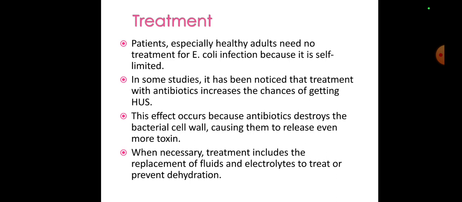Treatments for this E. coli disease: mostly healthy adults do not need treatment for E. coli infection, as their own immune system can fight the symptoms as well. And in some studies, it has been noticed that treatment with antibiotics increases the chances of getting HUS. This effect occurs because antibiotics destroy the bacterial cell wall, which causes them to release even more toxins. When necessary, treatment includes the replacement of fluids as well as electrolytes to treat or prevent dehydration.